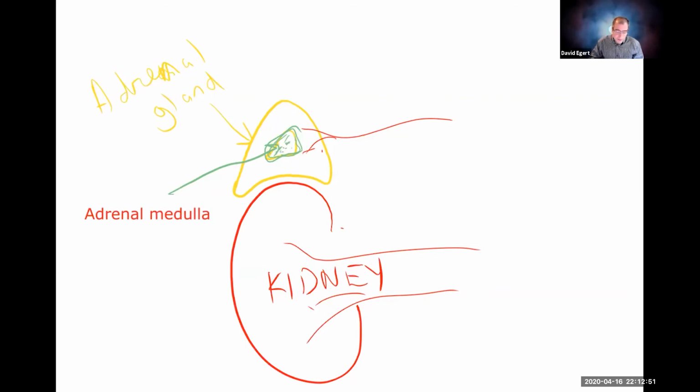This inner section here, the adrenal medulla, is the one that is derived from the nervous tissue and is triggered by the sympathetic nervous system. This releases epinephrine. So you've already met the adrenal medulla. It's the part that we saw as part of the sympathetic nervous system. The other part of the adrenal gland is this outer part, which we call the adrenal cortex.